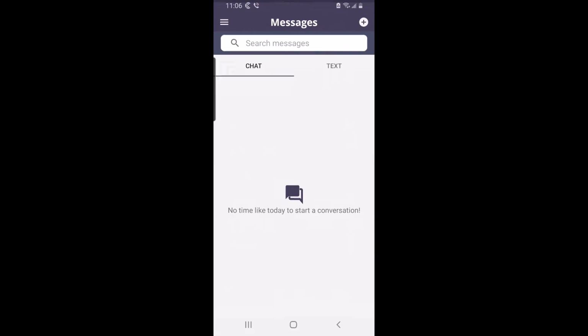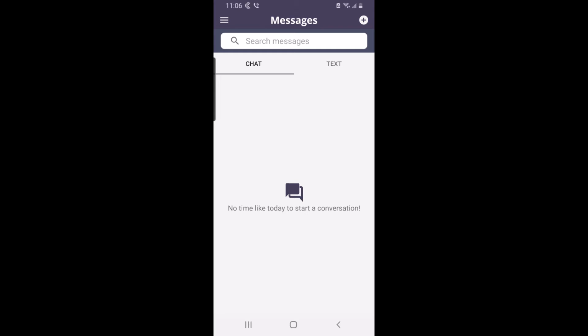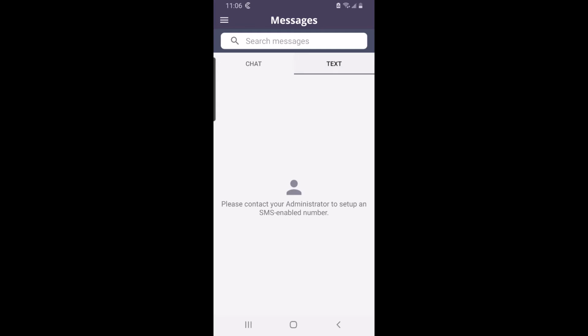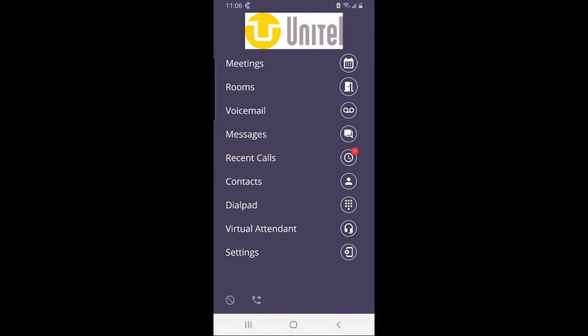The Messages tab, you can start a chat with somebody. If there's existing chats that show up here, you can press the plus sign up the top right and find someone to chat with. Find somebody here. All right, there's nobody there. Let me type in A, see who I can find under A. Okay. So we'll pick a user, and then I could just chat with that person and send it that way. You can text. That's an optional feature for business texting outside the system, and that is outside this training. We'll cover that at a later time.